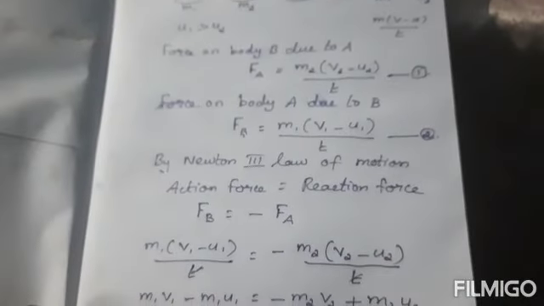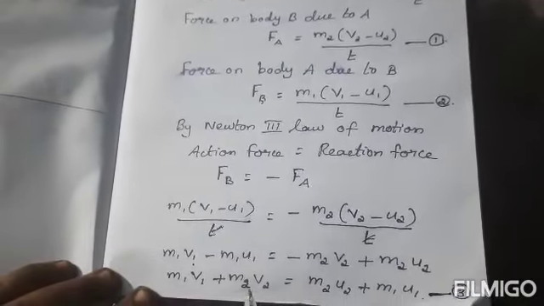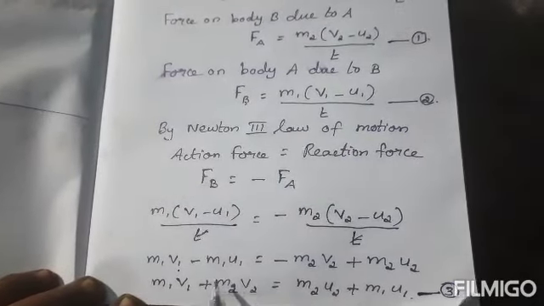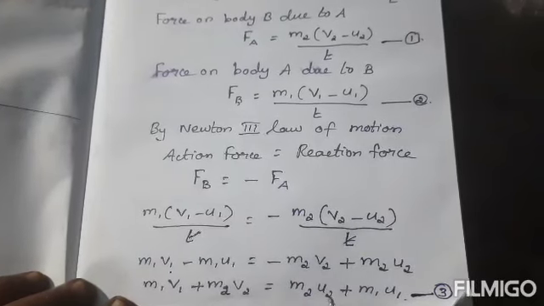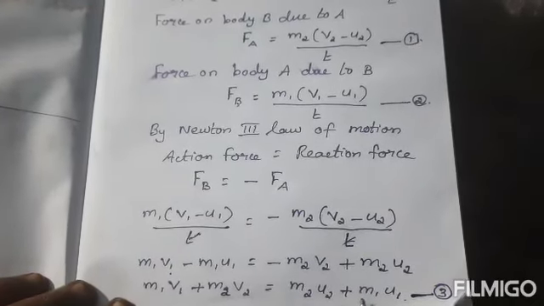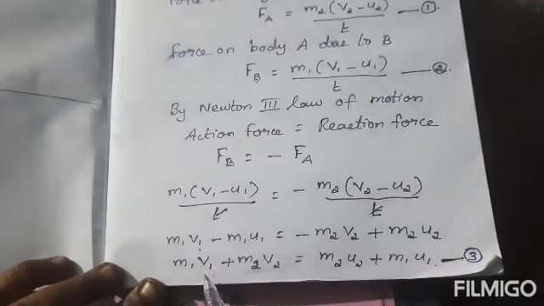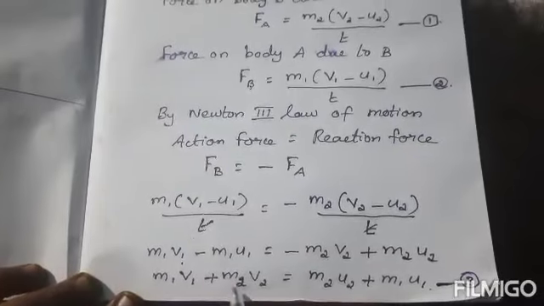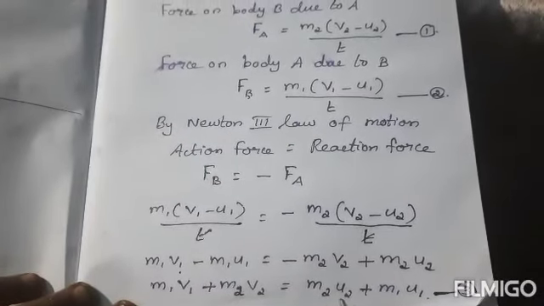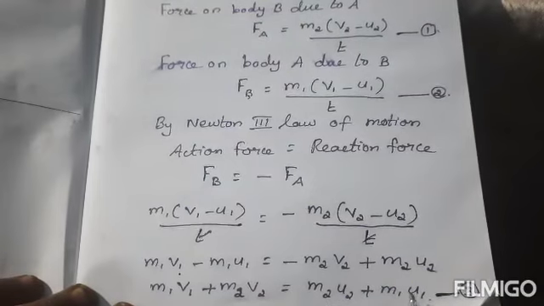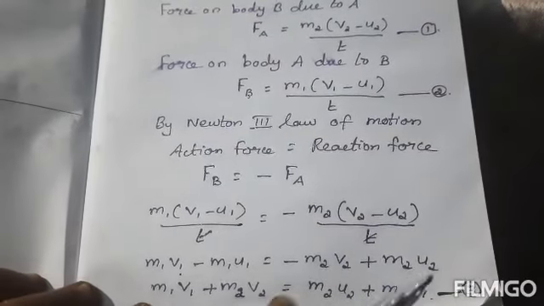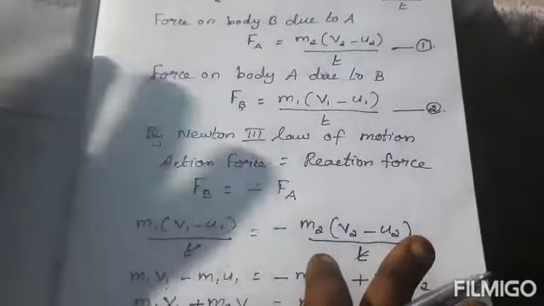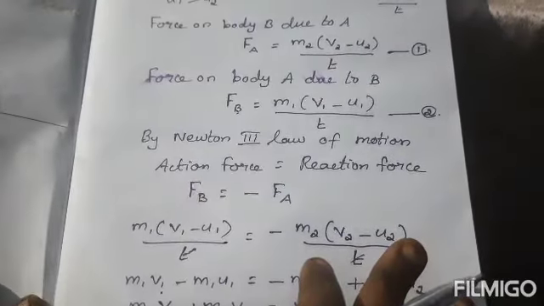So in the absence of external force, the algebraic sum of the momentum after collision is equal to the algebraic sum of momentum before collision. Last you have to write, there is no external force. The algebraic sum of after collision is equal to the algebraic sum of the momentum before collision. This much. Here you have to write 3 lines. Okay. So this is the principle of the law of conservation of linear momentum.